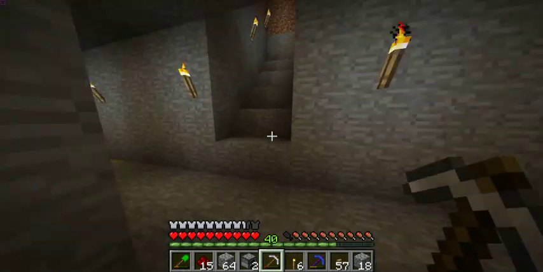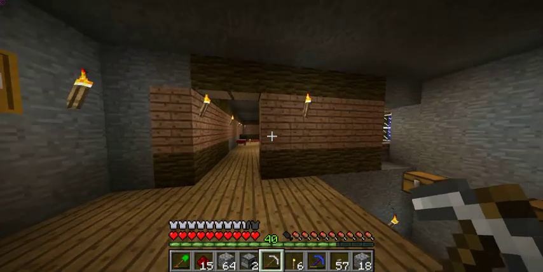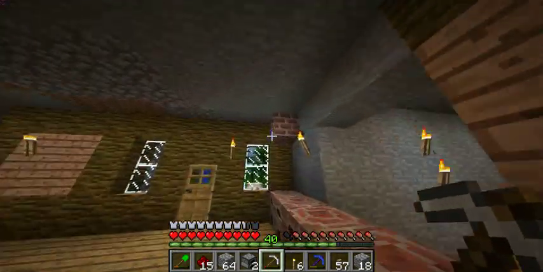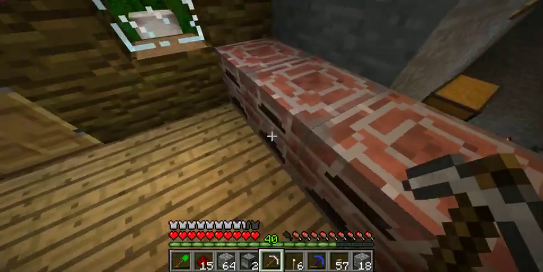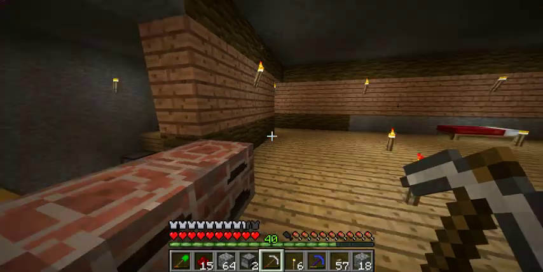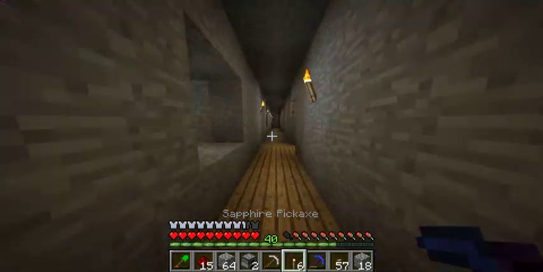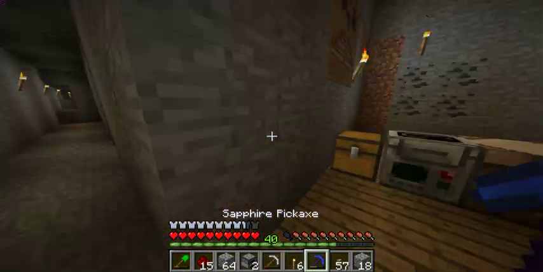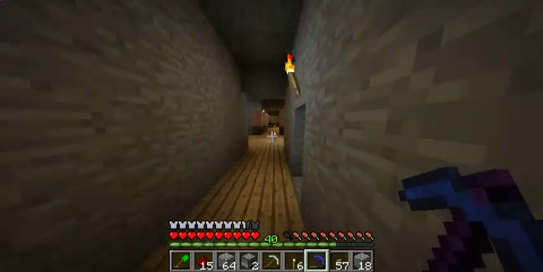Okay, where's the door that we had? Over here. Wasn't there one door left? Nope. I guess we don't need a door right now, but I guess it couldn't hurt. We're gonna have to go all the way back now.